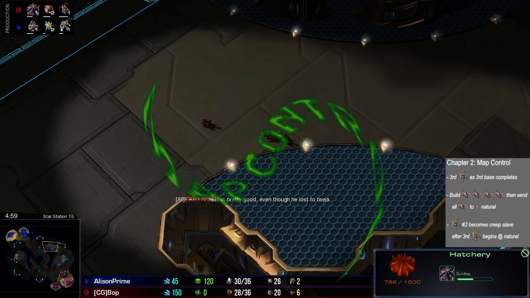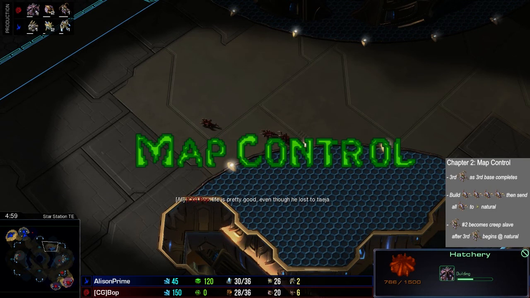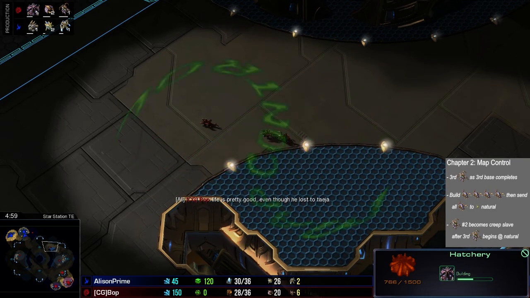So now we're in part two of this. We've basically opened up, as soon as the third base is laid down and the scouting begins, you can kind of consider this a transition point. We're going from our rote opener into more of a map control phase of the game.